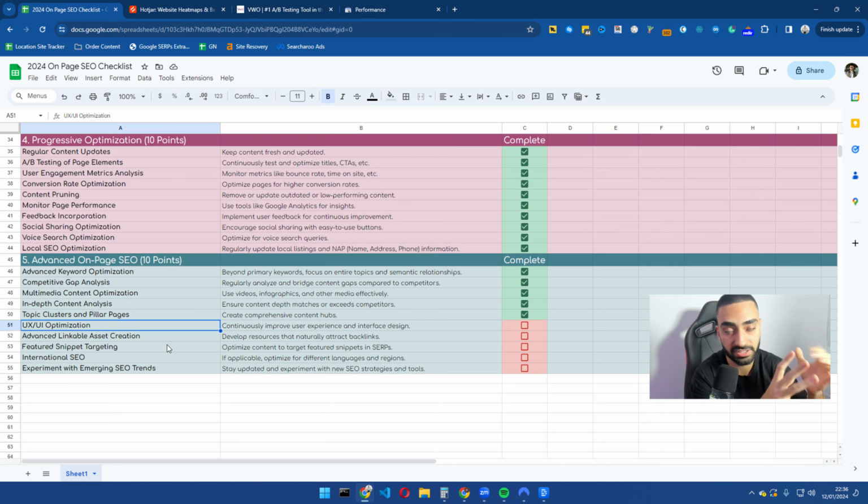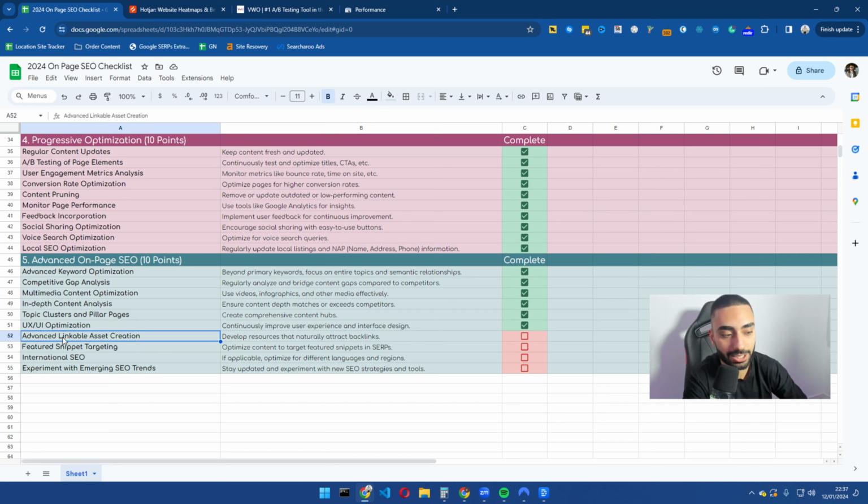UX and UI optimization. Now, 2 tools that you can actually use for those are obviously Hotjar and VWO, but one thing to bear in mind in the back of your head is nobody wants to just see a massive block of content. So making certain that you are adding in images regularly to your content, breaking up with tables, HTML tables, numbered lists. So that will obviously help with your UX and your UI.